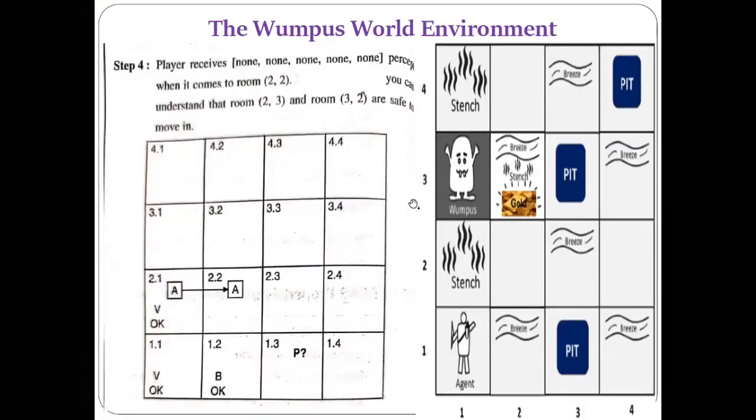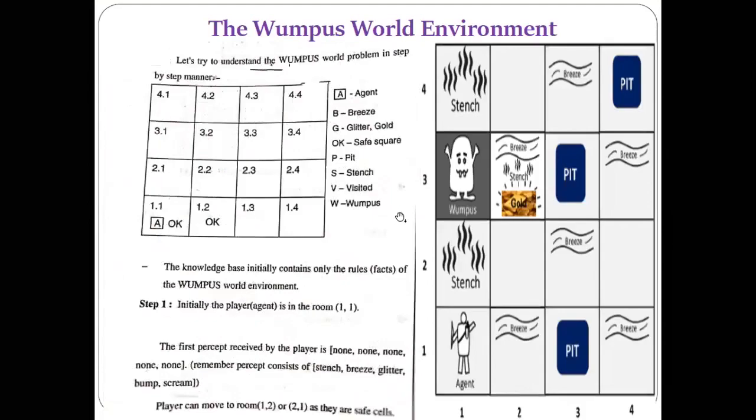This concept we have discussed in three lectures, in three parts, because the questions are always asked in that manner also. You will never get a question where you have to explain the content of all these three lectures. Three types of questions are always asked related with this topic. The first question, asked a number of times, is describing the various PEAS properties of the Wumpus World environment for 4 marks. Then for 8 marks, an example is asked.